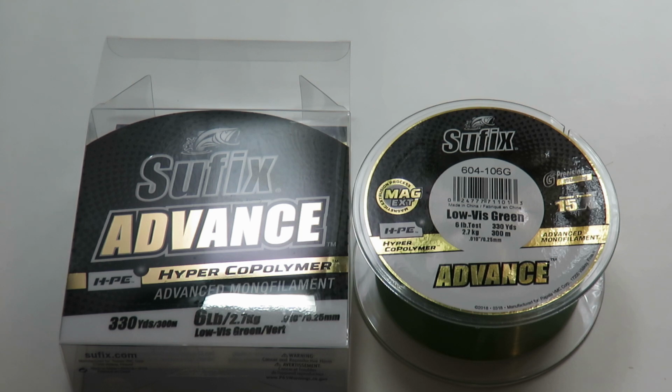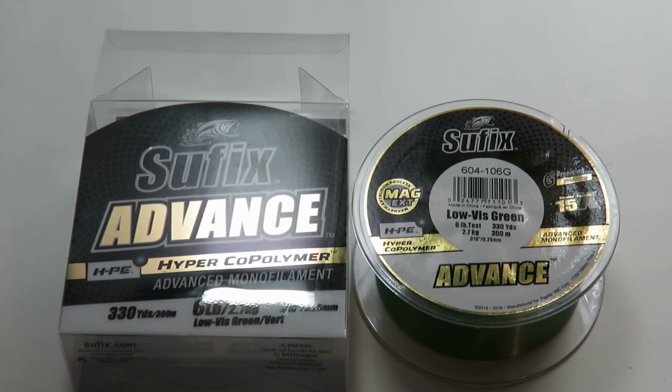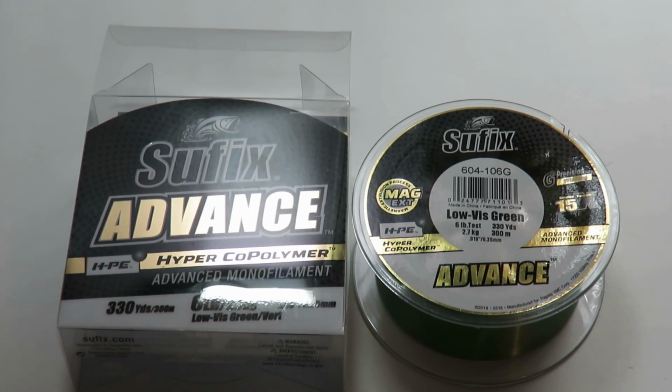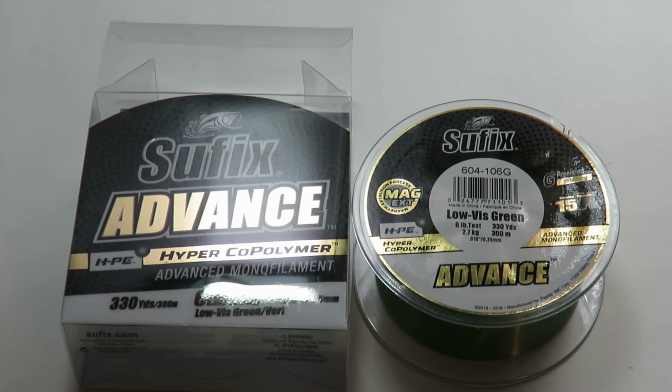So I can fish anything down with 6 pound. This is 6 pound line. I can run anything down from 1/16th, and I can even go up to 3/8. I could push maybe half an ounce if I had to, because it's Sufix and it has really good control strength. So it's going to perform very well on the lighter end and on the heavier end, but generally speaking, with 6 pound line, I'd probably be throwing a 1/4 ounce, 1/16th ounce. With 8 pound, I would throw more the 3/8 ounce.